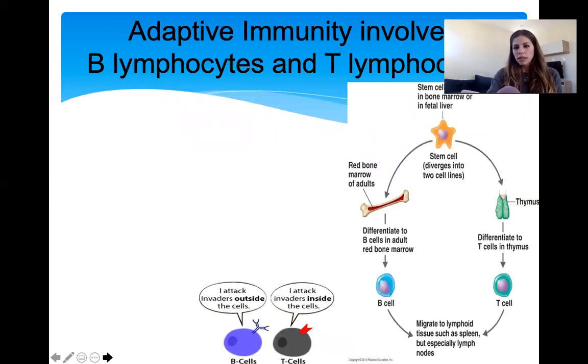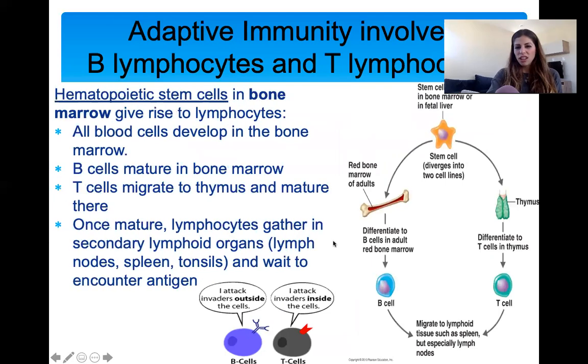And just to give a little bit brief knowledge about lymphocytes, when we talked about the blood smear lab, I did tell you guys that hematopoiesis is blood cell formation, and that happens in the bone marrow. So in the bone marrow is where all blood is formed. All leukocytes, all white blood cells are formed.